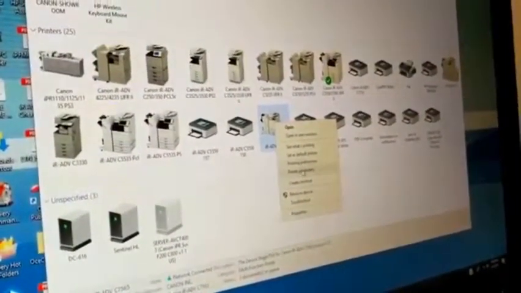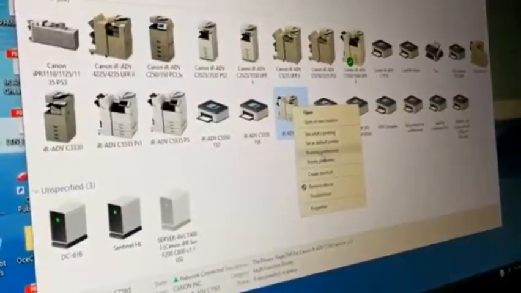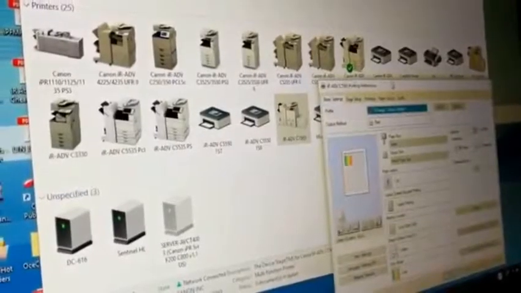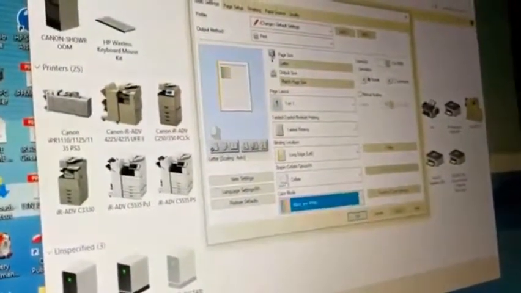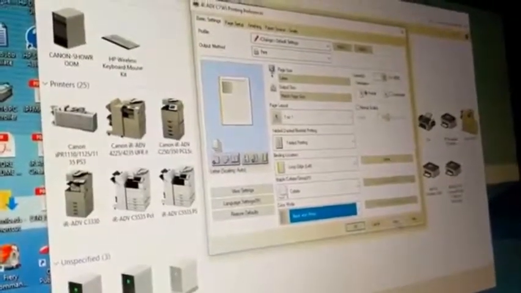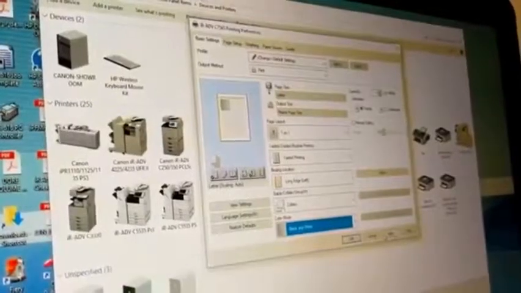There's a couple spots in here that are of interest. One says Printing Preferences. The other says Printer Properties. If we go to Printing Preferences, you'll notice, let's just say we want to change this to default to black and white, which is something we really should be doing with every single customer. And if you don't, we can obviously help you do that. This is what this video is about.